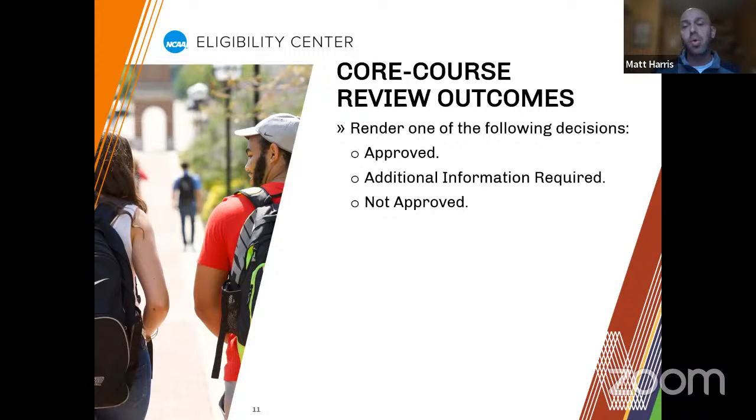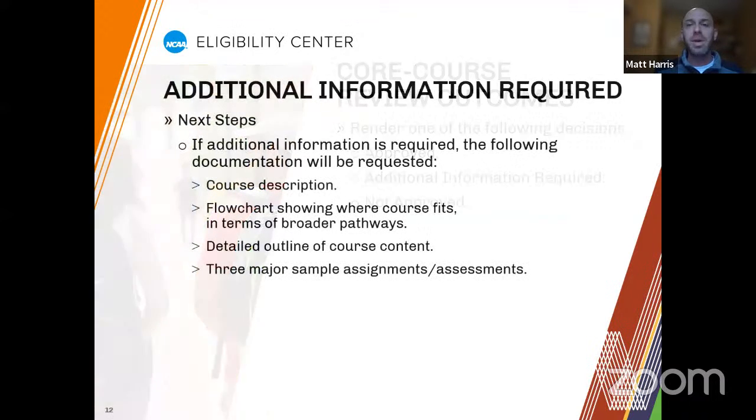The cool thing is, if a course is not approved for being below the regular academic level, for not being four-year college preparatory, or just not meeting the NCAA core course legislation in some way, you have the ability, if you think that maybe we made a mistake and it does meet the criteria for approval, you have the opportunity to upload documentation that we'll look at, and then we can take a closer look and make a decision.